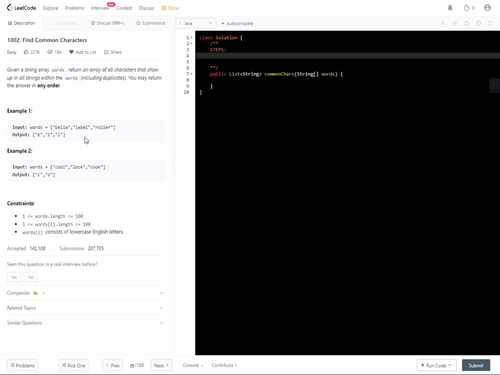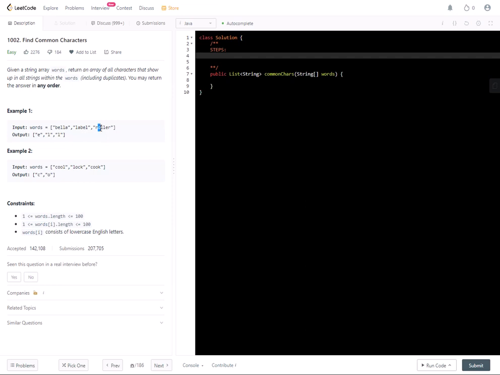Then once you have that, you go to the next one and you have count 2 R's, 1 O, and then 2 L's. Once you have the count, you compare that count with the map that you created for these two. What is the count of R? You see that the count of R in here is 2, but in the parent map it is 0, so you update R with count being 0.